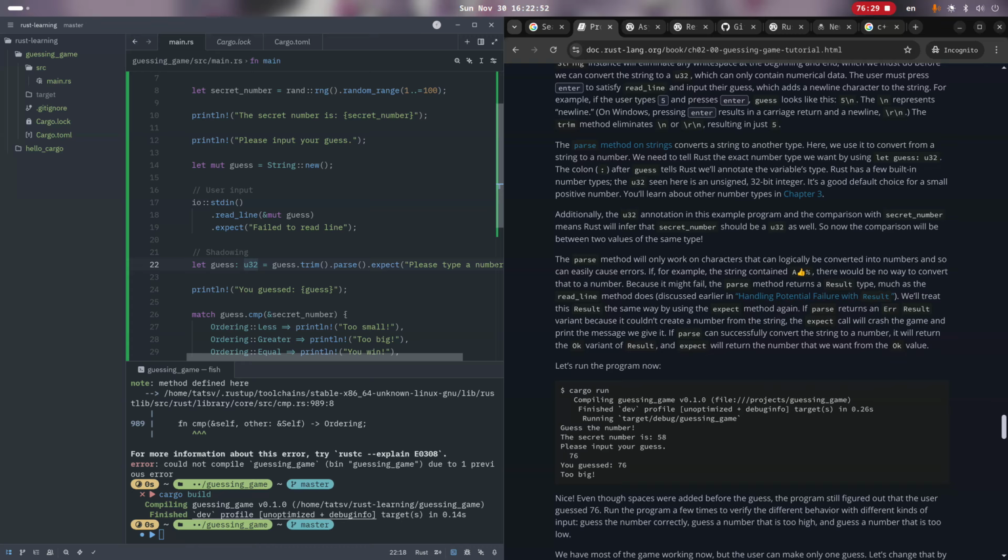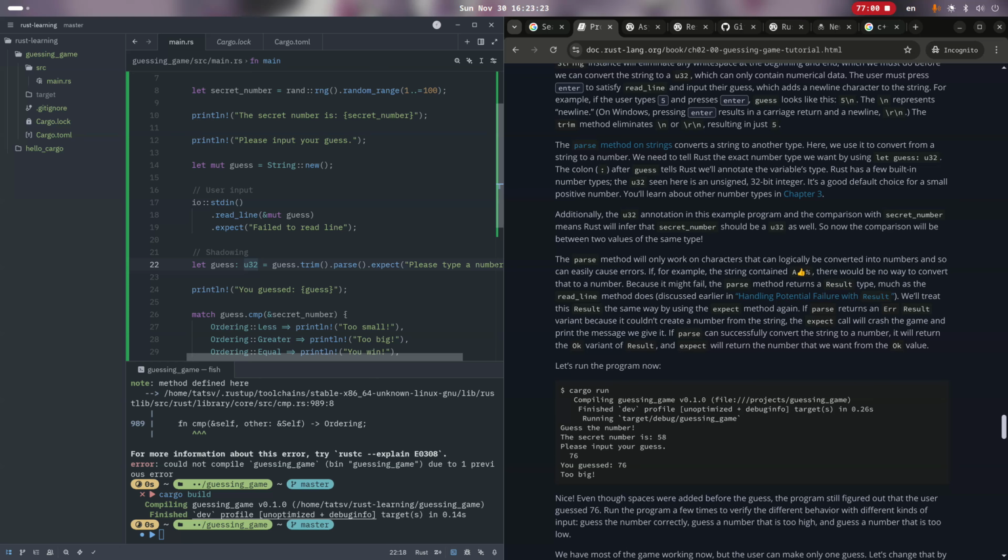The parse method will only work on characters that can logically be converted into numbers and so can easily cause errors. If, for example, the string contains A and a percent sign, there will be no way to convert that to a number. Because it might fail, the parse method returns a Result type, much as the read_line method does.